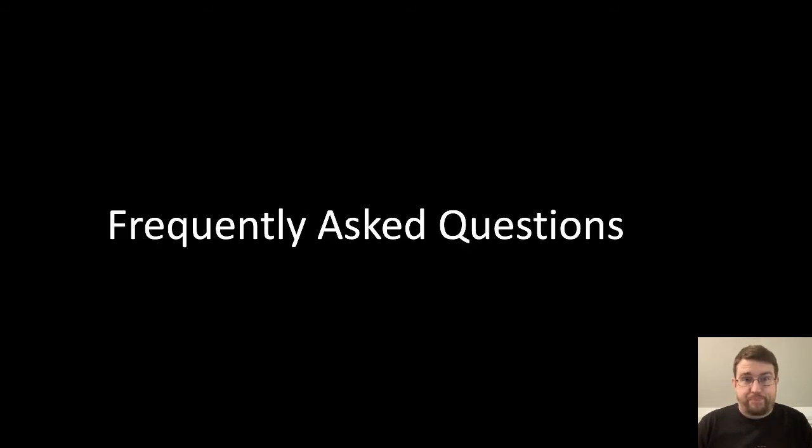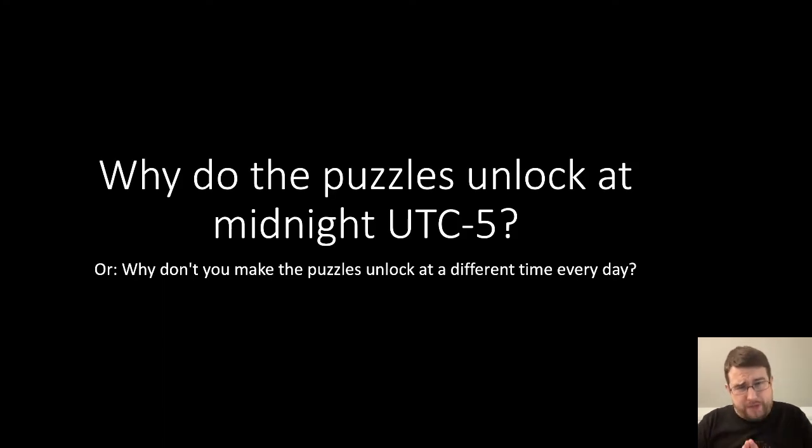Don't know. So here are some frequently asked questions. Why do the puzzles unlock at midnight UTC-5? Or why don't you make the puzzles unlock at a different time every day? You have 25 puzzles, you could make them shift by an hour every day. The reason is that it's when I can be awake to watch the servers and monitor the event.